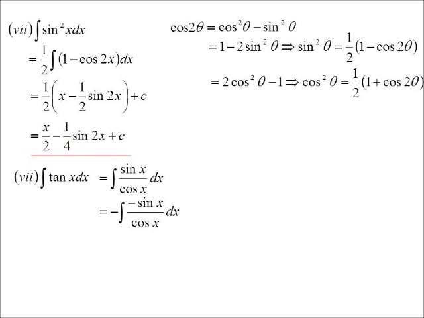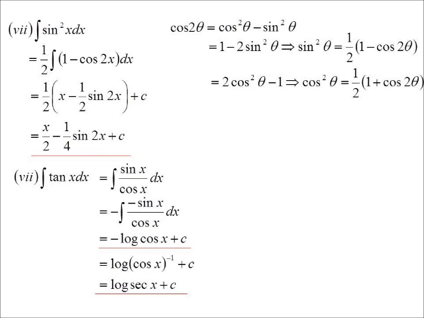So I could rewrite that. I'll balance it out with minus out the front. I now have derivative on the function, and so we get minus the log of cos x, plus, of course, a constant. I personally prefer to write it as the log of sec x, and that's only because I don't like the negatives. So I can bring that negative in as a power, so it becomes cos x to the power of negative 1, and the reciprocal of cos is sec. So I think it's a little bit neater.